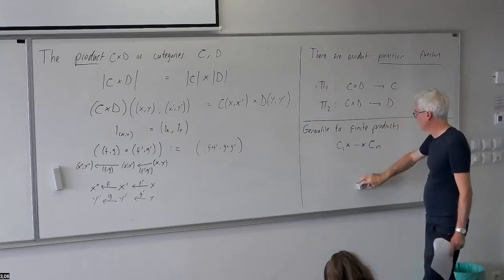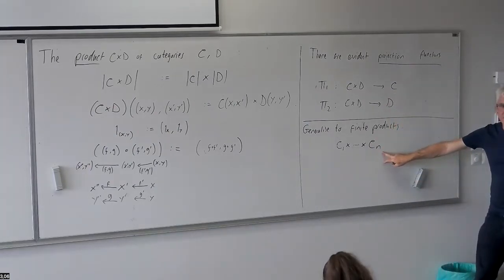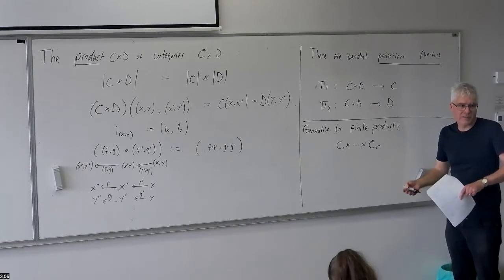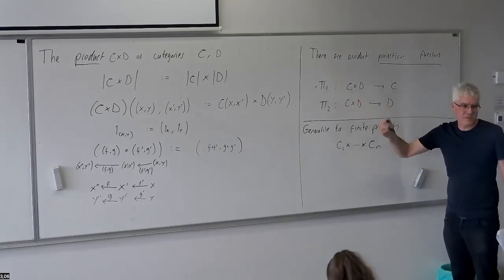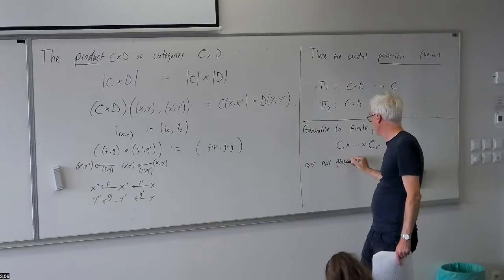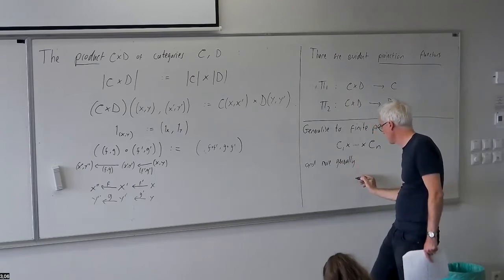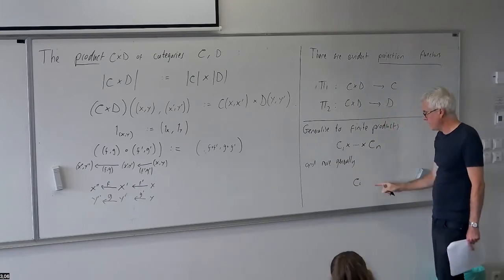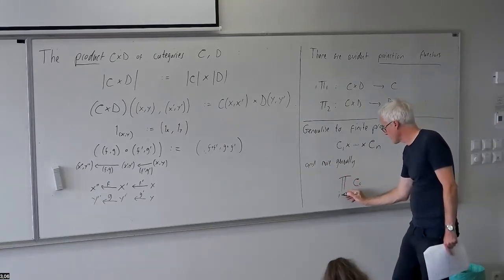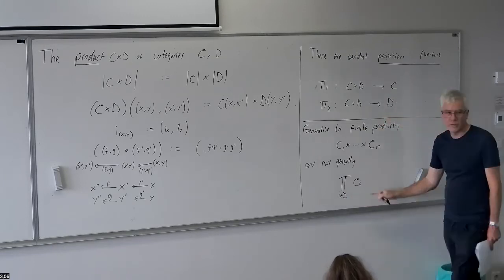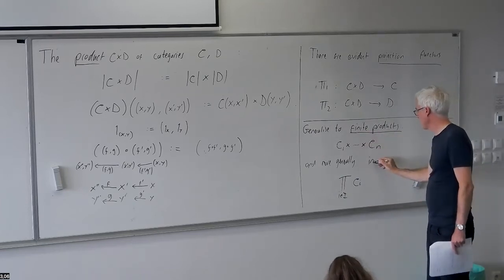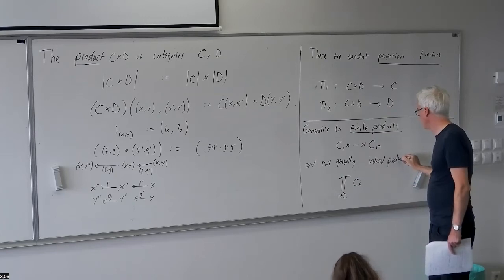So the product of finitely many n different categories. Why stop at finite? In fact, for any family of categories, the same recipe will give us a product. More generally, if we've got a family of categories indexed by some index set capital I, so the little i index comes from capital I, we can form the product category of all the categories we're indexing. And more generally, indexed products or arbitrary products.